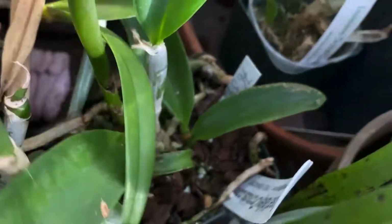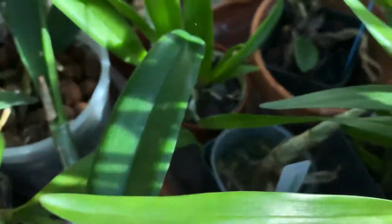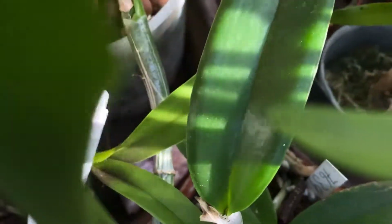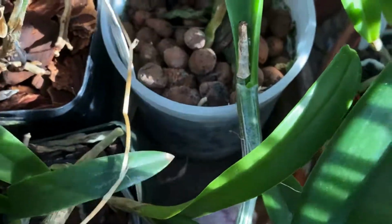In front of here, this is Epidendrum or Bepi, 50th anniversary Newberry. It put up this growth last fall, and I see it's putting up another one. These usually bloom early, but I don't see any. But they don't put up sheaths. Yeah, there's another growth up here. Another new growth down there. Yeah, but that's a little miniature plant.